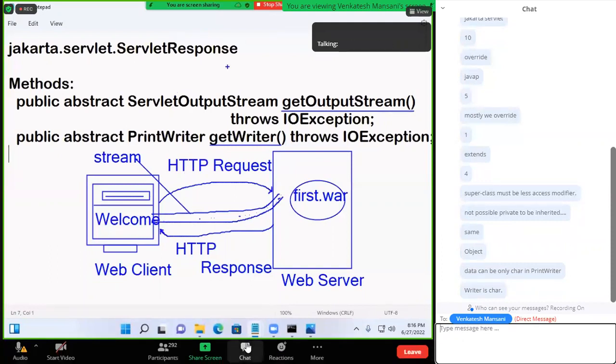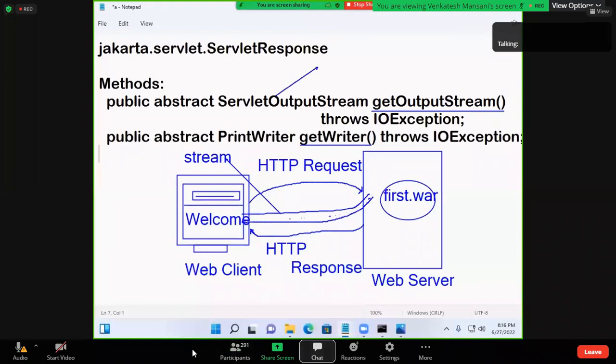Write this one also, write the diagram also now. Byte stream, character stream.